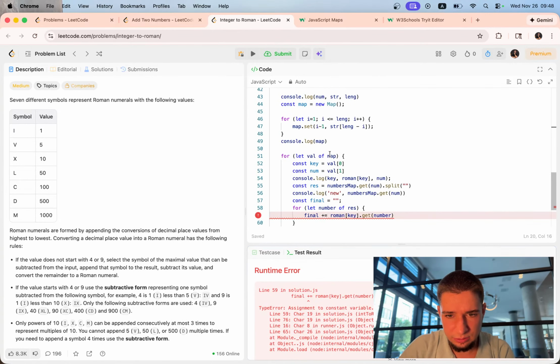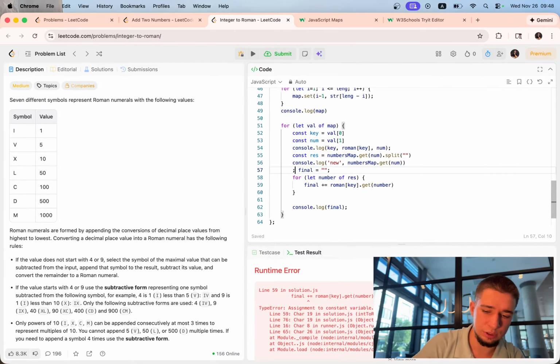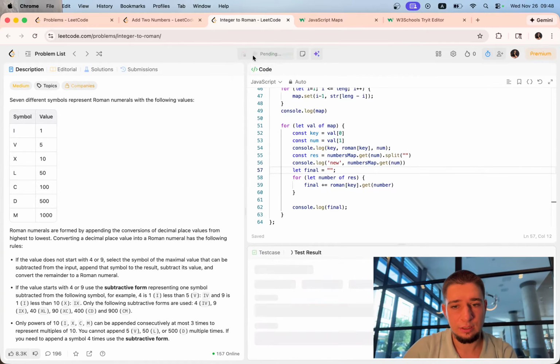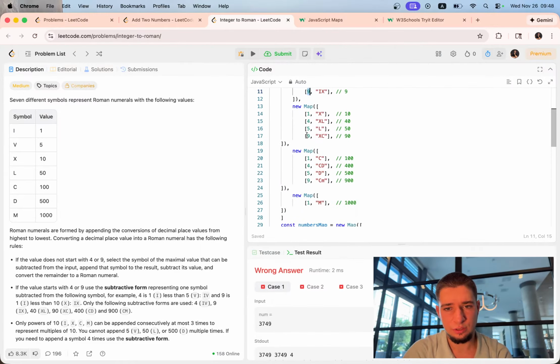Assigned constant value. Final. We cannot. Yeah, of course. So we should make it let. Also, it's interesting. It will change all the things that we have made.